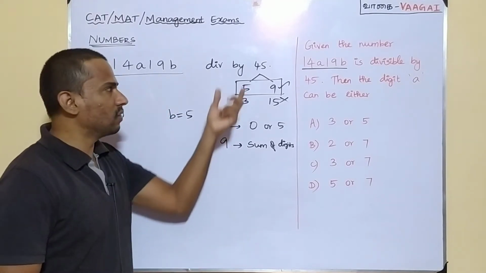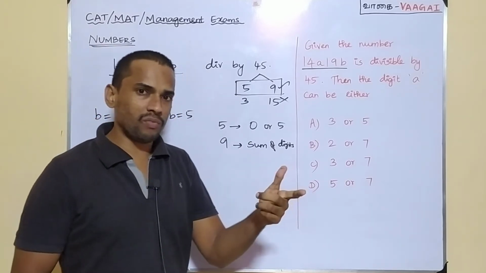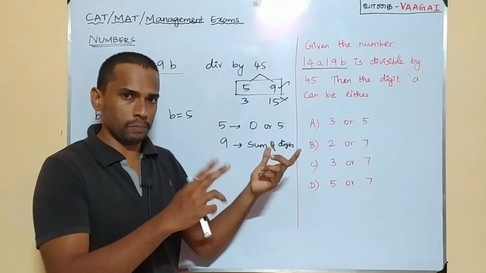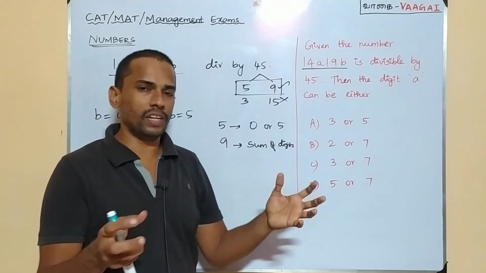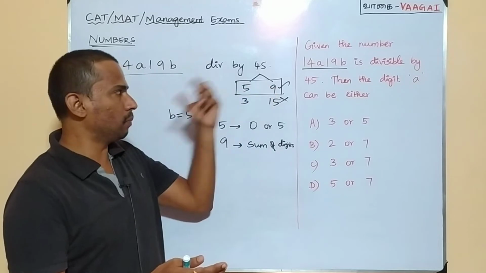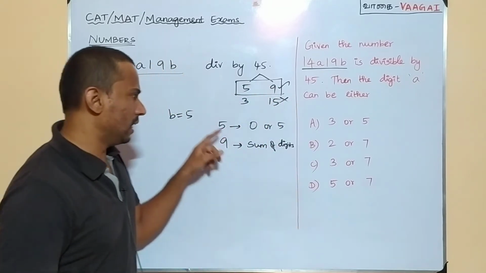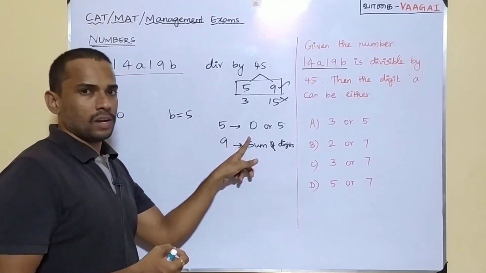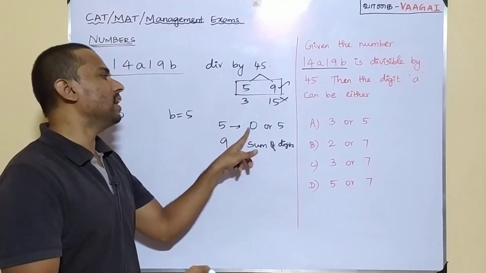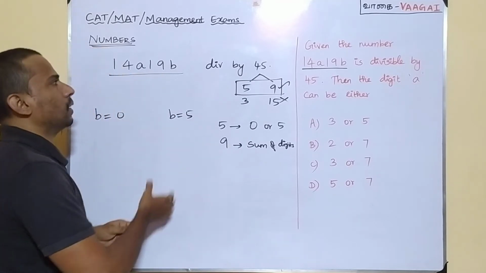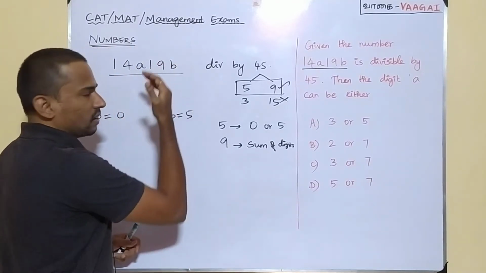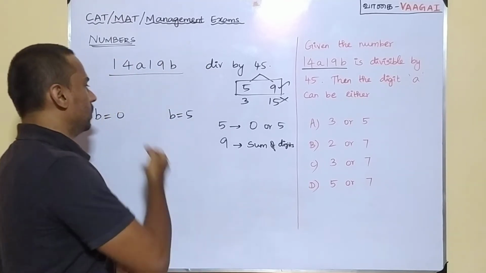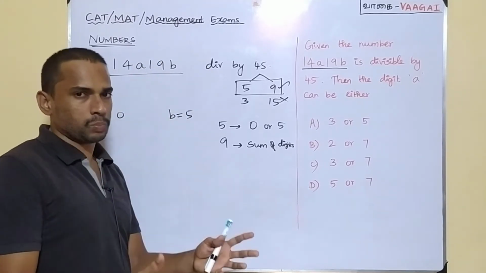This is our given number, divisible by 45, and breaking 45 in this way, I also gave you the reason. You should break them as two co-prime numbers, numbers in such a way that they should not have any common factors. So we are coming up with the pair 5 and 9, and according to the divisibility condition for 5, the units digit of our number should be either 0 or 5. By that point, we arrive at the value of the digit B, which can be either 0 or 5. This is the first point we are getting.